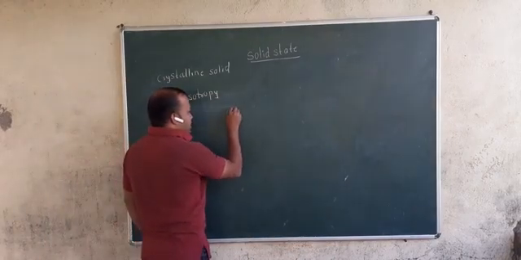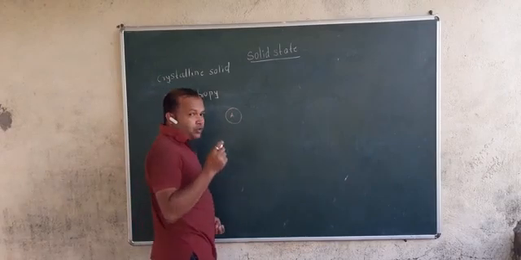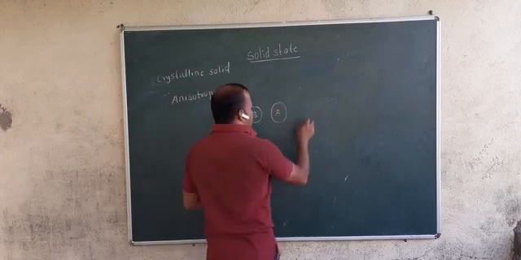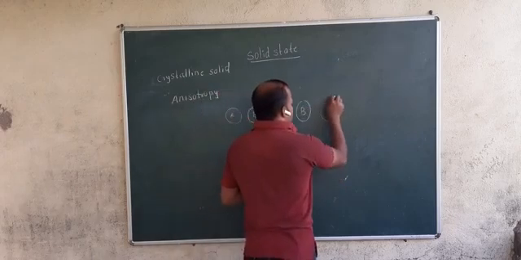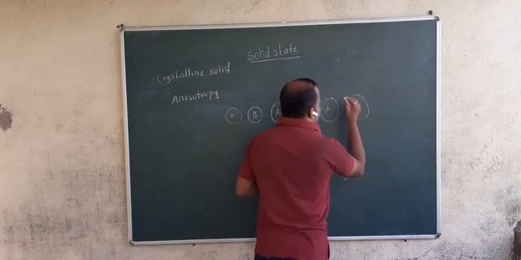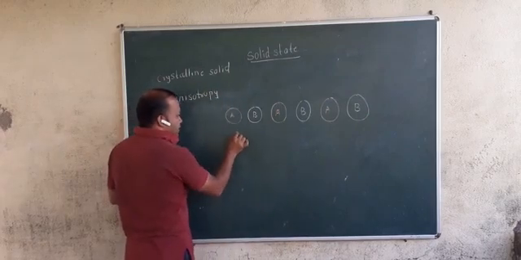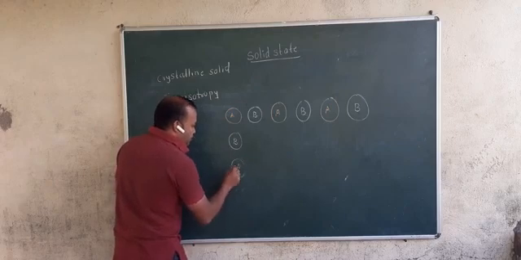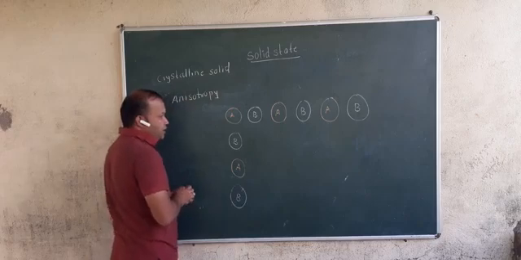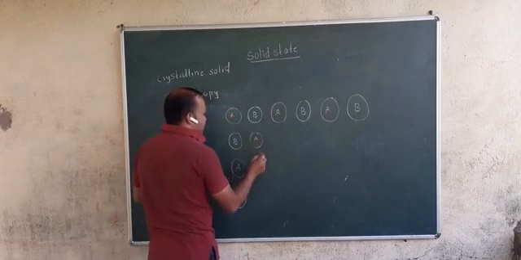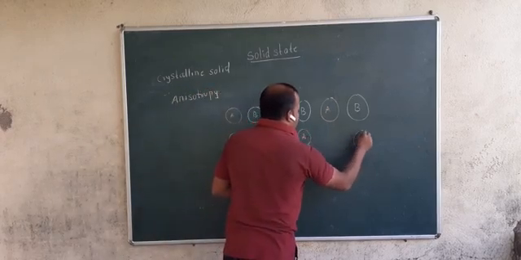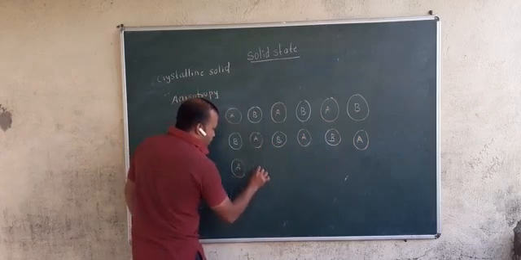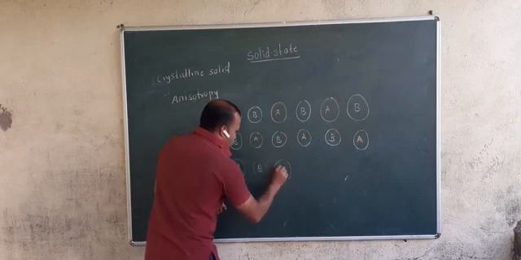Suppose this is crystalline solid, made up of two constituent atoms, A, then again I will write B, then A, then B, again A, and this is B. Okay, so after A it will be B, then again we will go for A, and this is B. Now this is A, so after A there will be B, then again A.